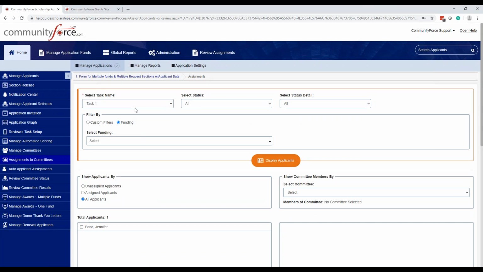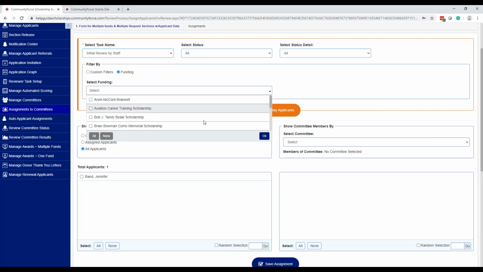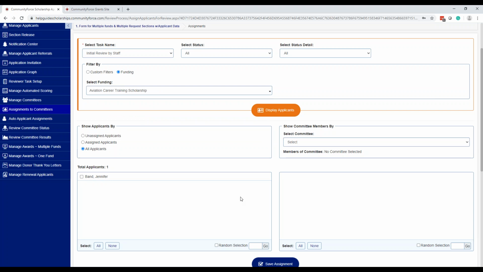If you're doing it by funding, you do scholarship 1, you do your listing and make your assignments. Then when you're done making that batch, you go and pick the next one, but make sure you then switch the task as well. And you make sure you remove, go none, and then if you haven't gotten in and out of the screen, click the next one. You want to make sure you clear the slate and you're not including both of those in there, because if you open this up again, it's liable to have both of them selected. So you want to make sure that you have only the one that you want to pull on selected, and then do that.